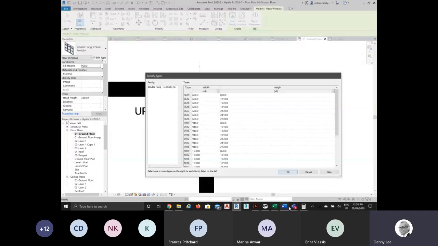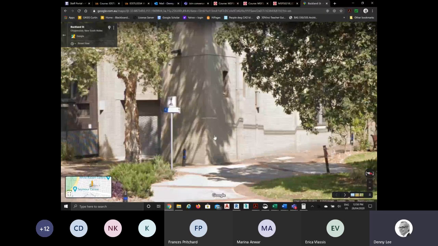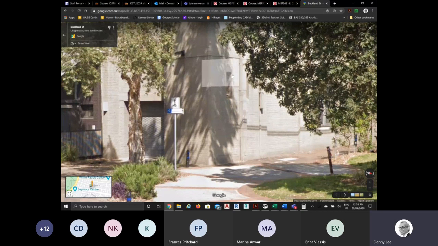So I'm just going to quickly have a look back in Street View. Okay, so sometimes you're lucky and you'll get bricks laid vertically the other way, and you can use that to count the width of the window. You can also count them lengthwise, and it'll be 230. So 220 is the size of the brick going the other way. And then again, you add 10 mil for the mortar. But it's a little bit hard to see here. So I'm just going to guess and say by eye, that looks like it's about, let's say 600 across. It's a fairly narrow window.